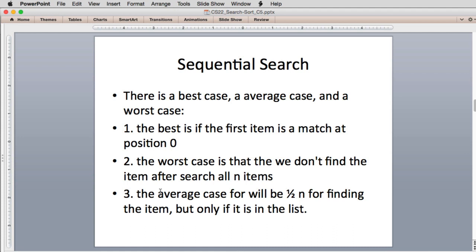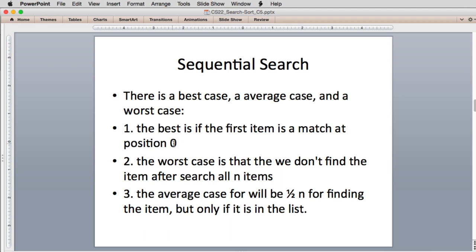So now let's look at actual cases. When you're analyzing the performance, it's good to consider all the cases: a best case, an average case, and a worst case. Number one, the best case is if the search item is a match at position 0, because that's the first one we look at. If that was always true, it would be constant time. We would always find it in the first position.